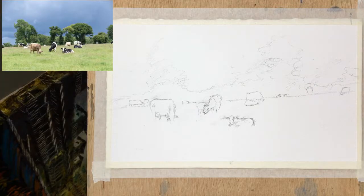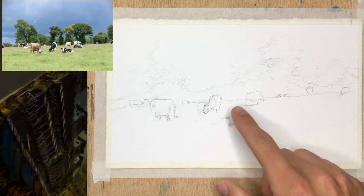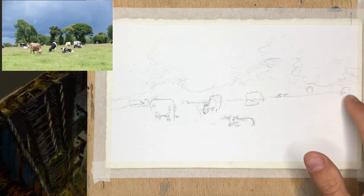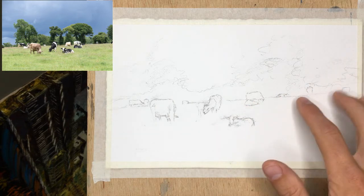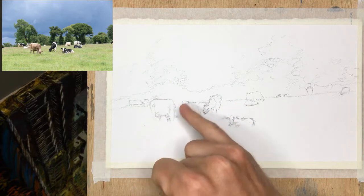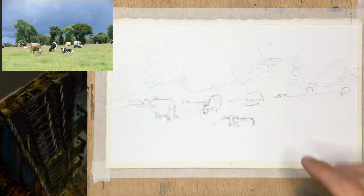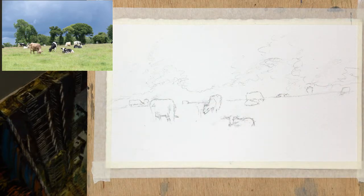So as you can see, I've already done the sketch up. It's a super simple sketch — basically just got the horizon lines for the cows in the back. Some of them are just little shapes. I really wanted this to not get stuck in the details. Probably the only things that will have detail will be these three, maybe these guys a little bit. The rest I just want them to be shapes that kind of communicate cows in a field.